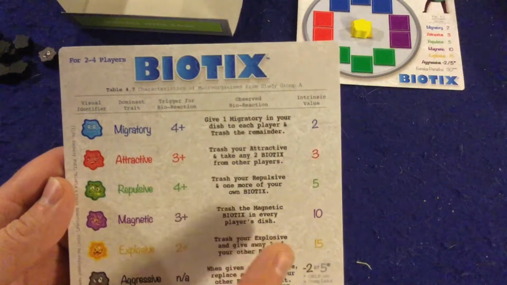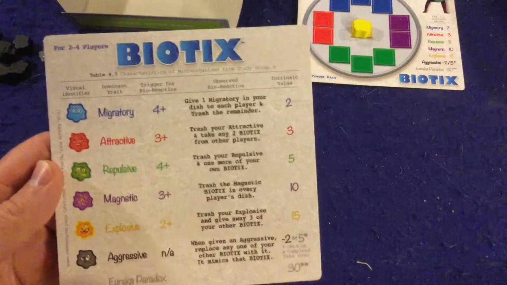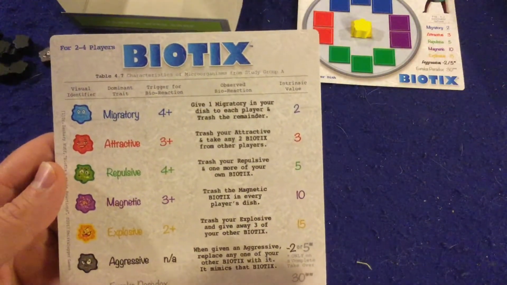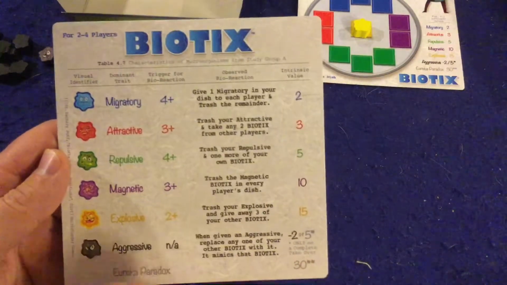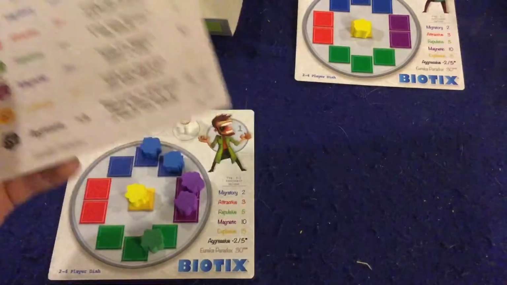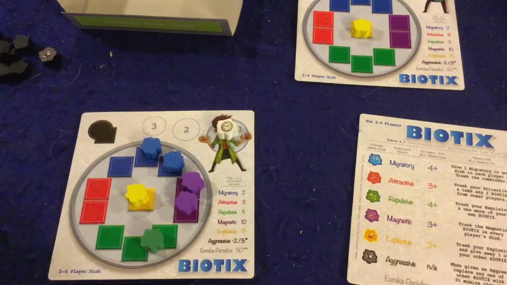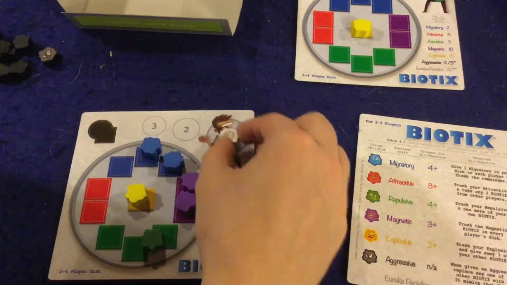The magnetic one, this one is a real bummer, because you trash your purple, and then you trash everyone else's purple. So that one's a fun one to play on other people, so you can ruin everybody's purple. And then the yellow one we talked about: trash your explosive, and give away 3 of your other biotics. Obviously very bad. Now, what's eventually going to happen is, I'm going to get the bag, and this is already going to be on 1.